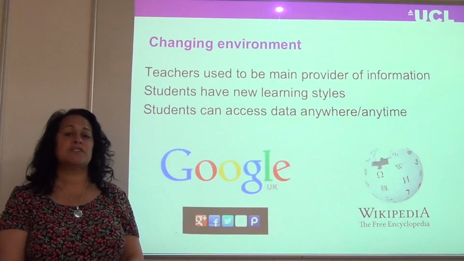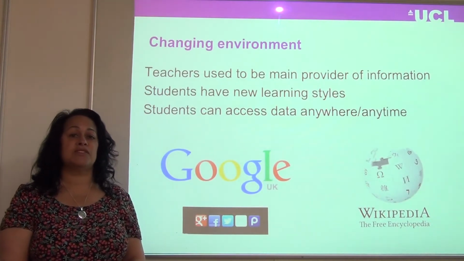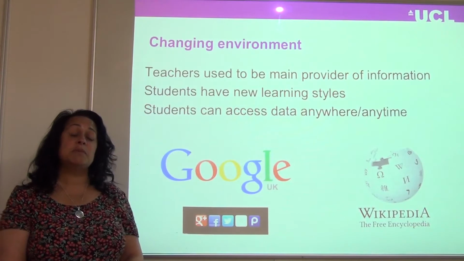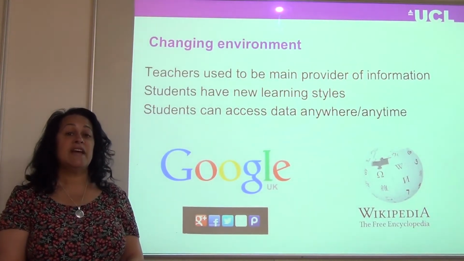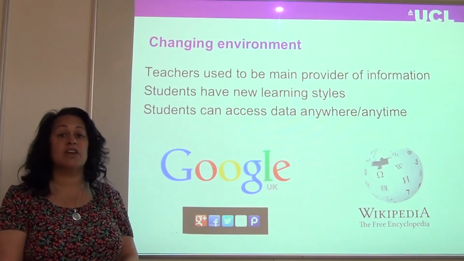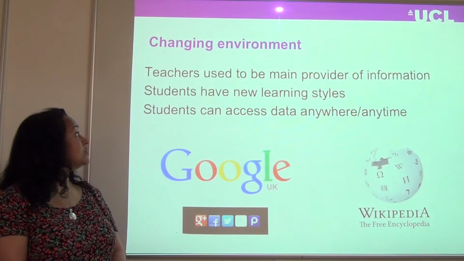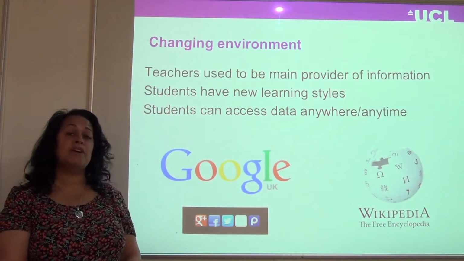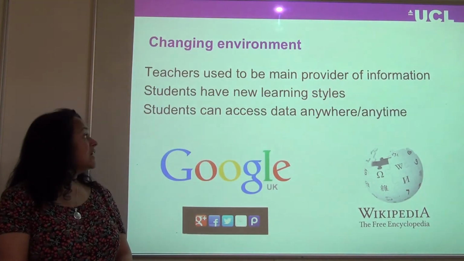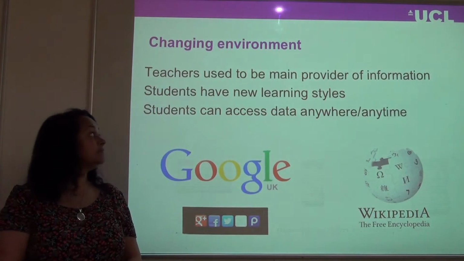We have a changing environment. The students come to us from sixth form and they have been using a number of new methods to have their education. So where the teachers used to be the main provider of education, now the students can access a lot of information online. They can Google it, they can go to Wikipedia, they can find other information from Facebook and other sources. So the students have embraced these new learning styles and we need to do the same at university. The students can now access data anywhere at any time.